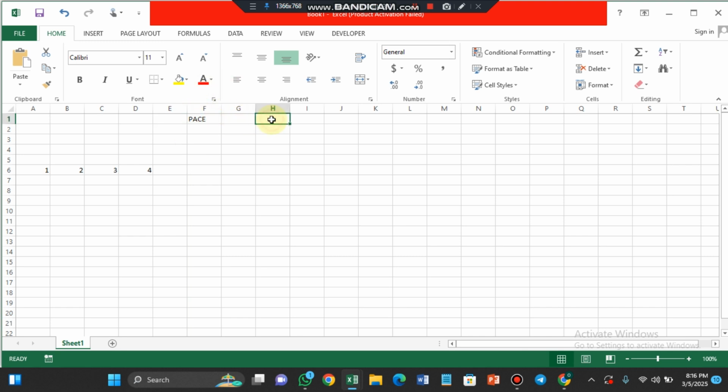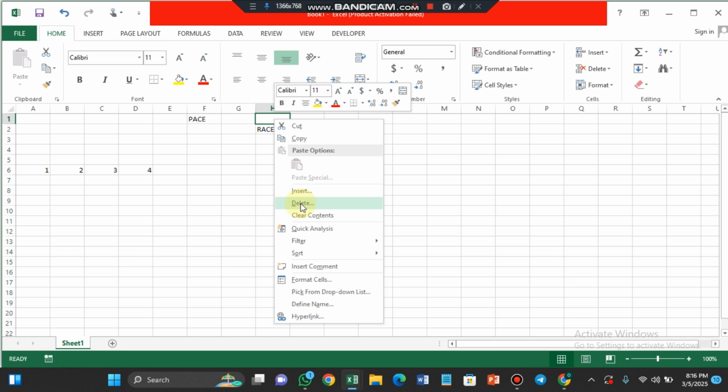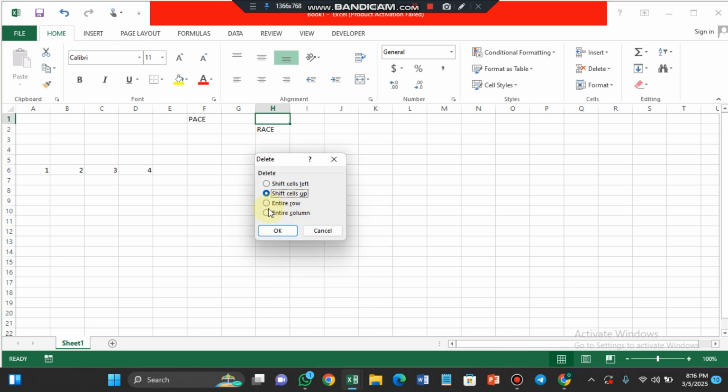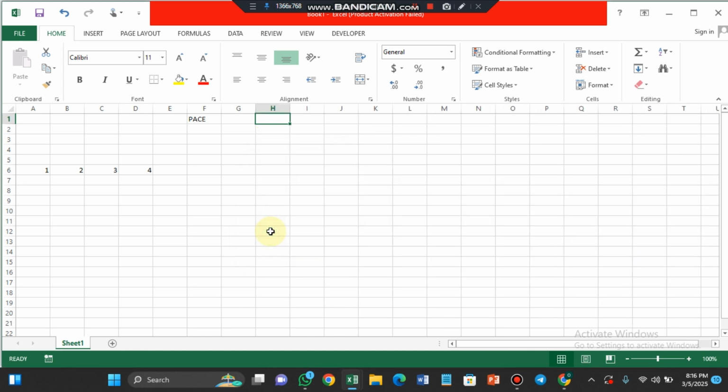Let me write something into it, and then I want to delete that column. I'll right click, I'll click on delete. Now I want to delete the entire column, so I'll click on entire column and delete. So I've deleted that column.